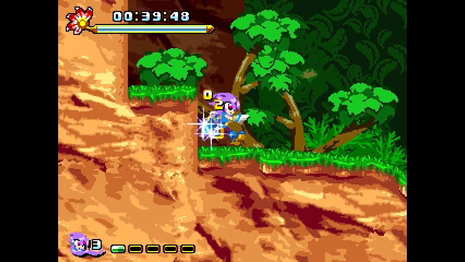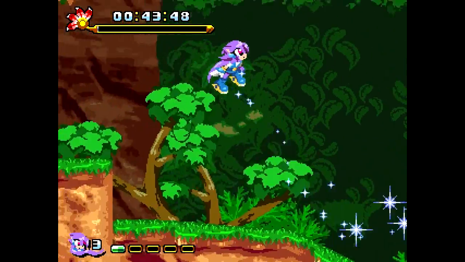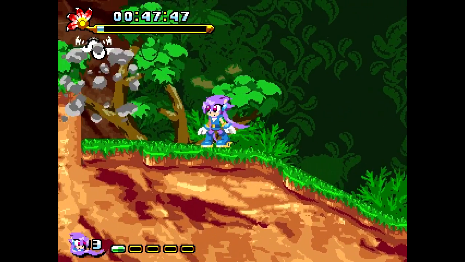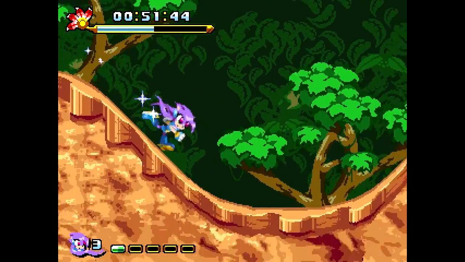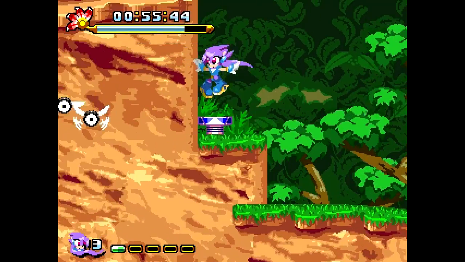There are some things that are pretty similar. For example, when you're going down a slope and press down, you'll do a roll like you would normally. And with a lot of fan games, it's commonly known to add moves. For example, the kick move that our main character has reminds me of a move from Sonic Battle. But for example, another move that's missing is there is no spin dash.